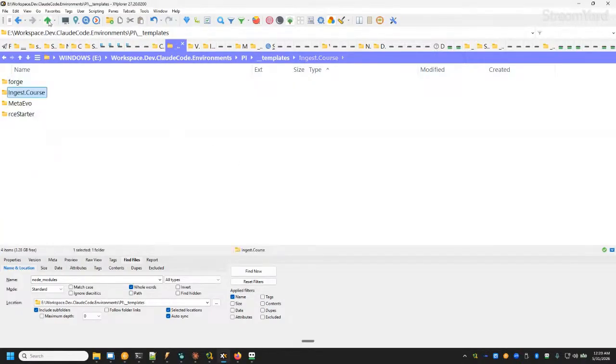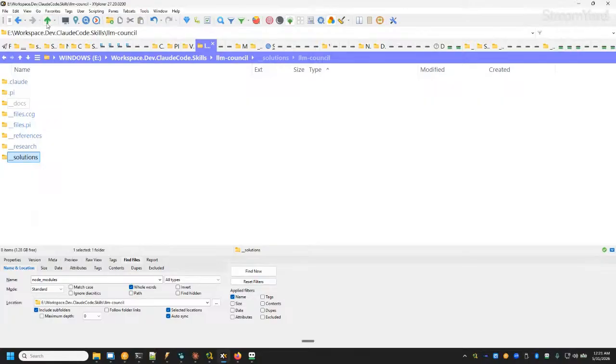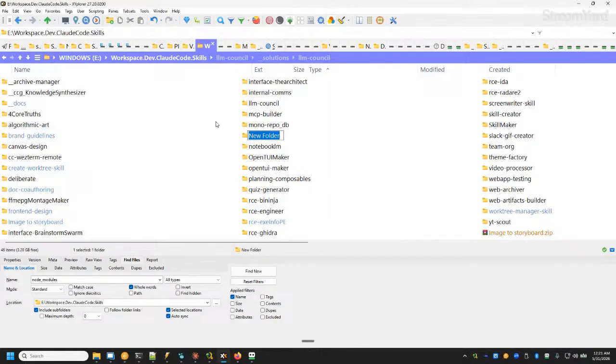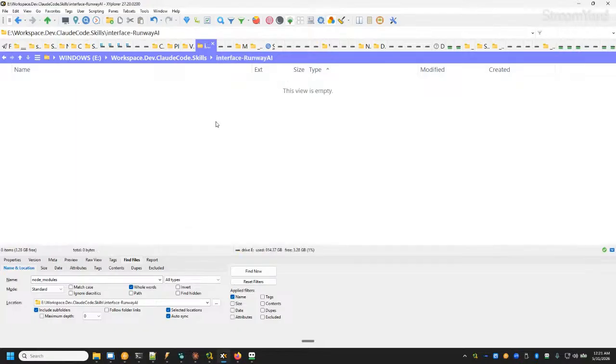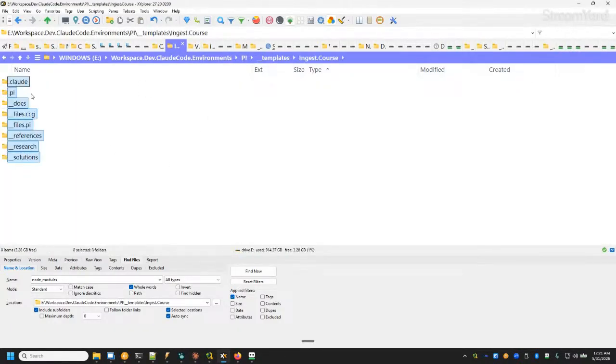This is going to be for our Runway. And I was going to work on LLM Council. We'll do that another time. Okay, interface architect. Okay, I guess I didn't. Let's call this interface runway AI. All right, and then we're going to take our templates here, kind of like our folders and files starter pack.